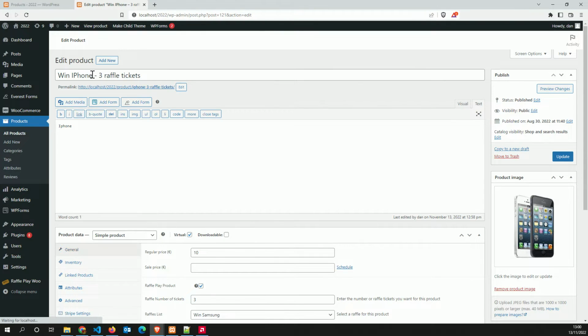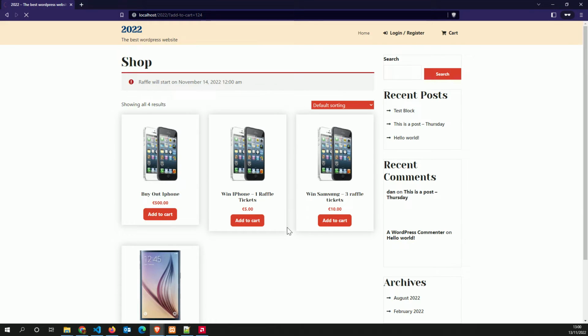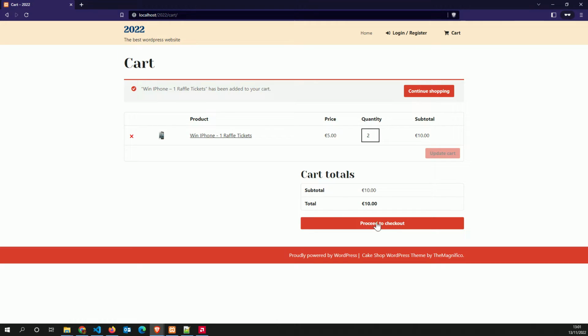I'm gonna say Win Samsung. Okay. So now we're gonna have Win Samsung 3 raffle tickets and 5. So I'm gonna add to cart 5 and 3 and okay. I was rushing up there.